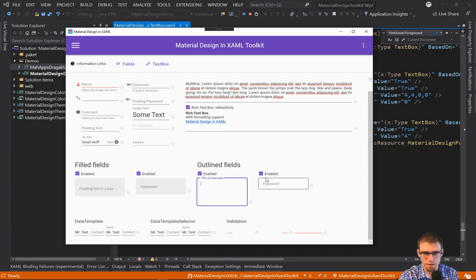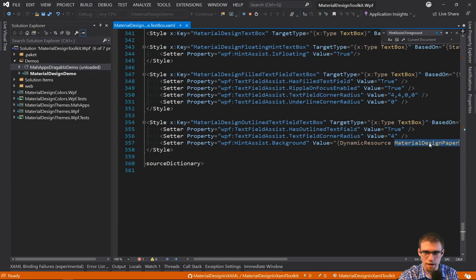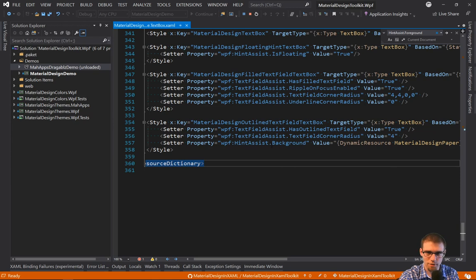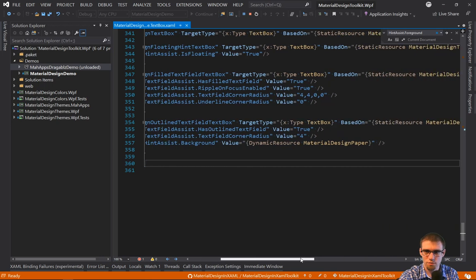Yeah, so having this guy's background default to paper is probably the closest to reasonable. I don't know what else you would want that to go to. I mean, if people have their own custom backgrounds here, you may end up having to override this, but as has clearly been demonstrated, it can be easily overridden. So it is defaulting to a reasonable one there.